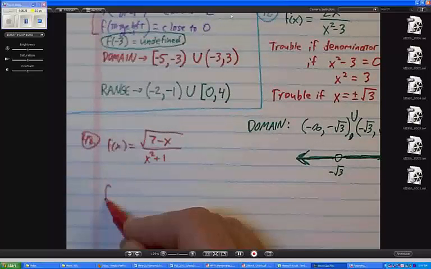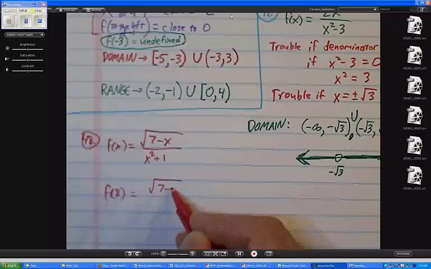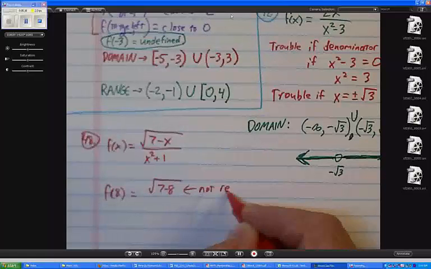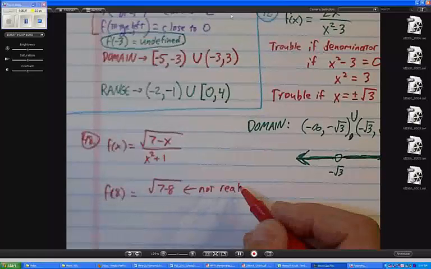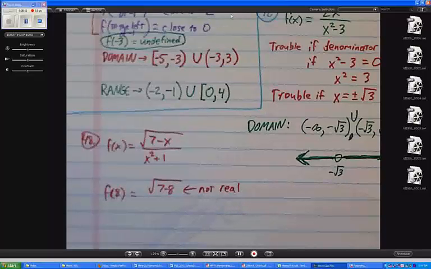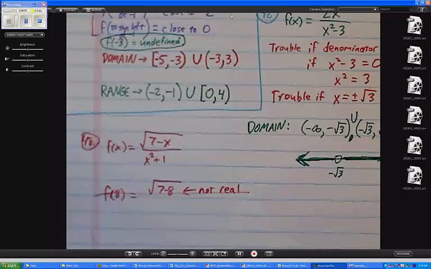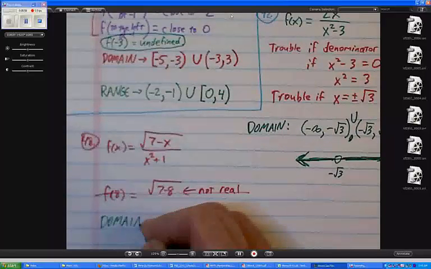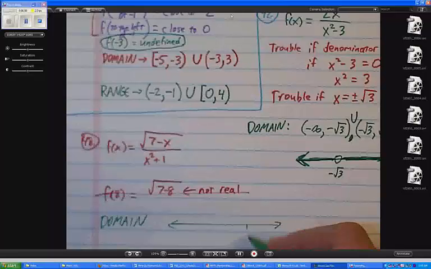If I try to compute f of 8, what happens is I get the square root of 7 minus 8. Yeah, that's imaginary. We have a rule for this class for a while, and that's keep it real. Okay? So, for now, we will get to complex numbers, but for a while, let's keep it real, and so we're going to stay away, and let's instead say that the domain should not include 8, for instance, right? I know that 8 is no good. That's trouble. So I'm not going to include 8.